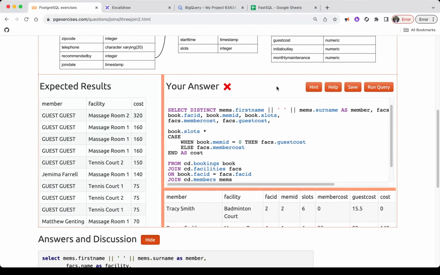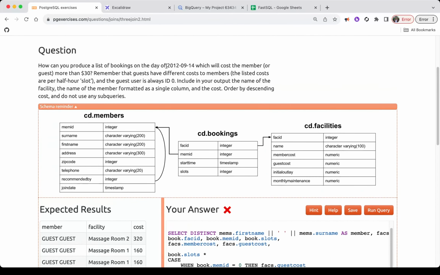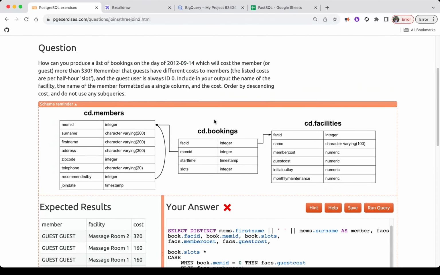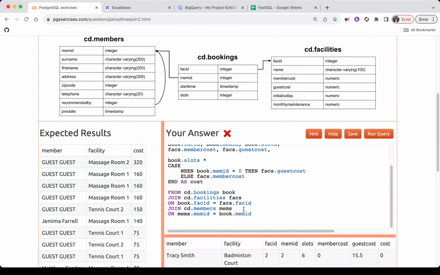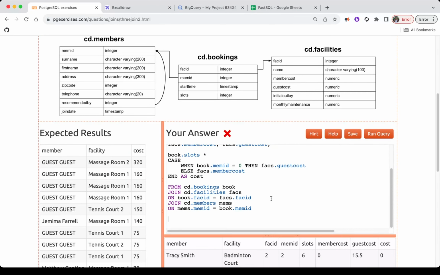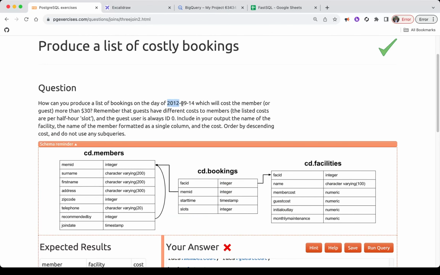Now I need to actually filter my table because we should consider only bookings that occurred in a certain day. So after creating my new table and joining, I can write a where filter to drop the rows that I don't need. And I can say, this is the time column that I'm interested in. The start time needs to be equal to this date over here.